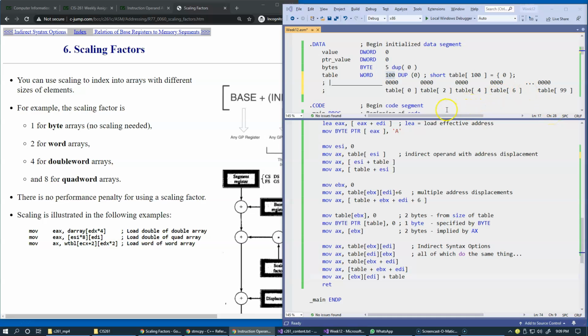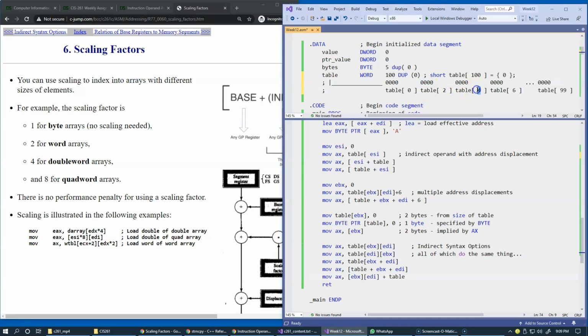But in assembler, because we have to account for the size of each element, what we do with the simple 0-based index 0, 1, 2, 3, 4, 5 is essentially multiply it by the number of bytes of the data type. So index 1 has to be multiplied by 2.